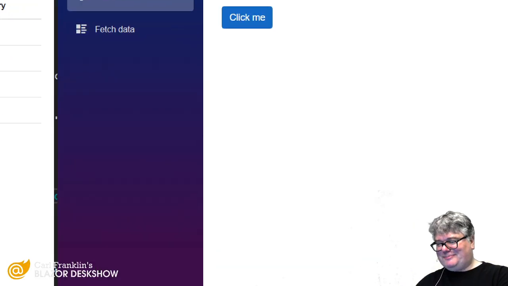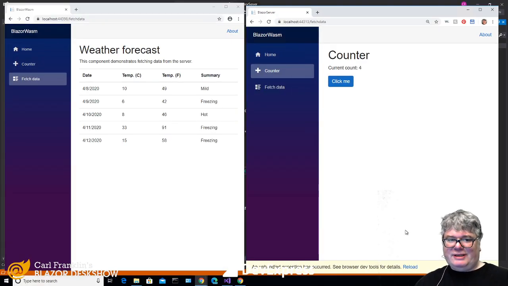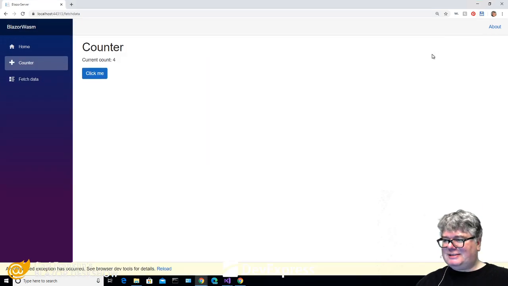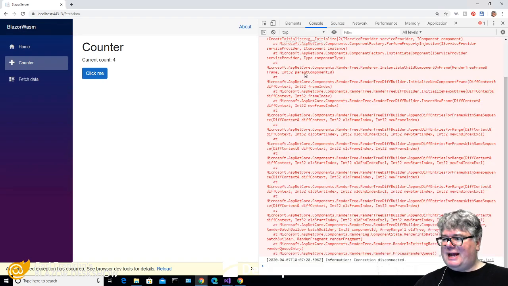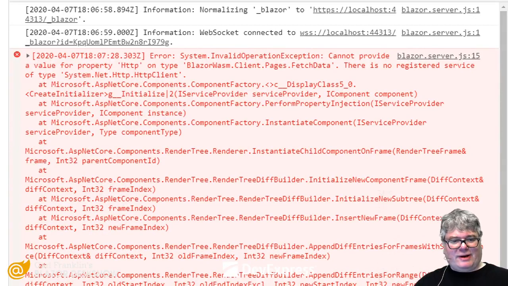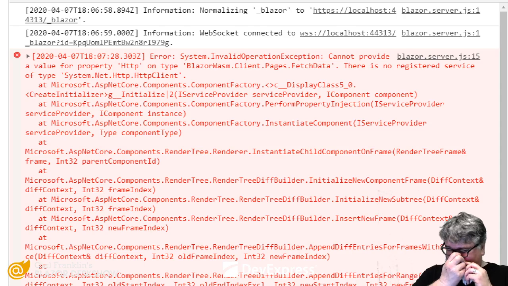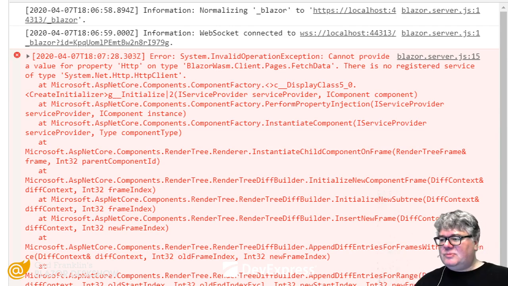All right, well, first of all, check out this message. An unhandled exception has occurred. See browser dev tools for details. No, if you're in release mode, you're not going to get a, you know, check out the debugging tools message. It's a little different, but let's just go ahead and look and see what happened on the server side. And why is it different, right? I thought we could run the code on the server and on the client at the same time. And yes, that's true. But let's just investigate and we'll see what happened.